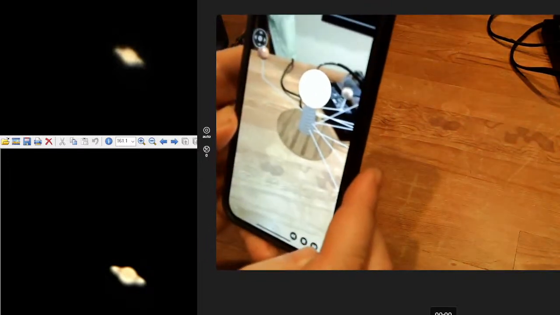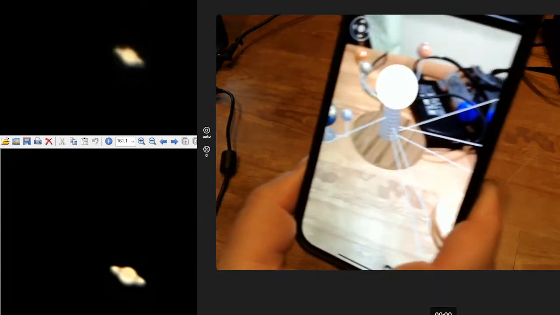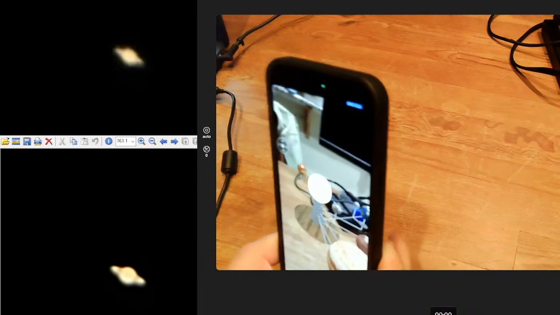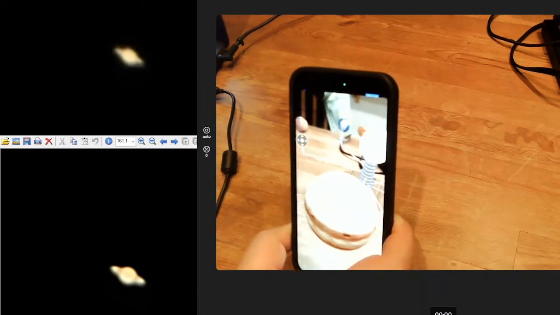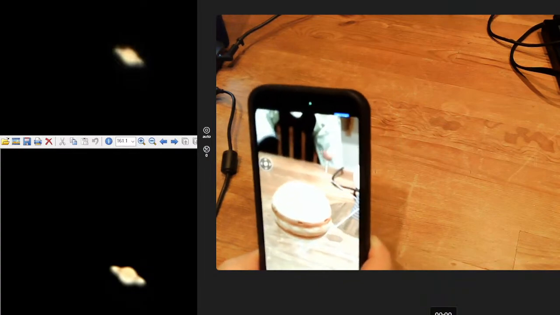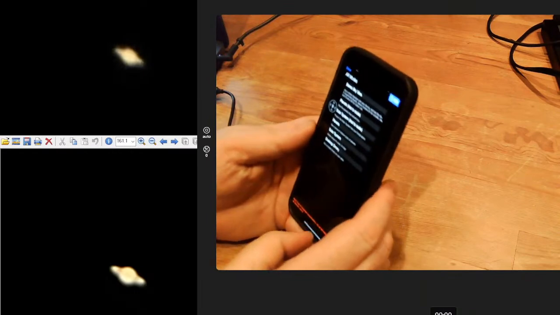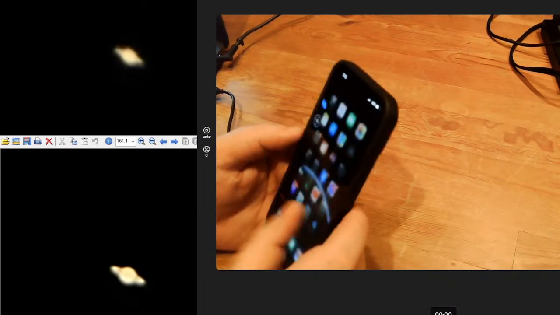And you can animate that one too, of course. There goes Jupiter. Very fun. It's all one little app, so I like Pocket Universe a lot. It's very clever.